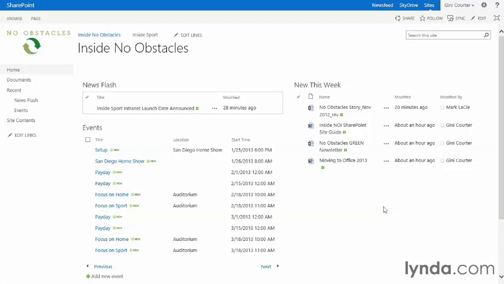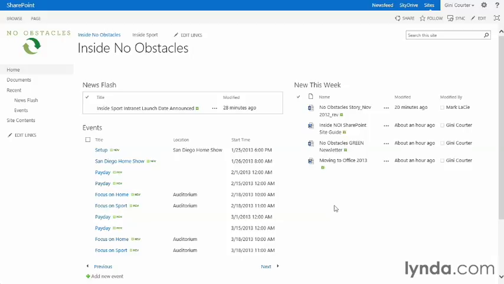Finally, within this page, I have a number of apps. In earlier versions of SharePoint, these were called lists or libraries. So this is a document library, and this is a particular view of this library showing me documents that are new this week. But all of the titles here are hyperlinks. If I point to New This Week or Newsflash or Events, they are all hyperlinks that will take me from this display of some or even all of the items to the list or library itself.